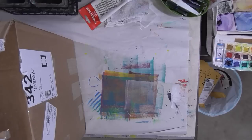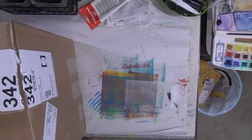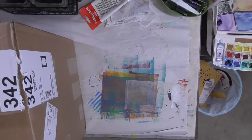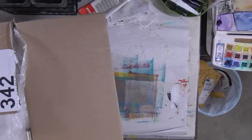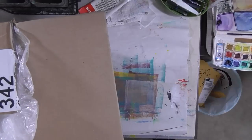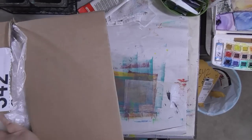I do have an extra IKEA cart that's out in the garage. It's not put together yet. And I'm thinking that this week one of the things I'm going to do is put it together so that I can have it be a DecoArt's cart.